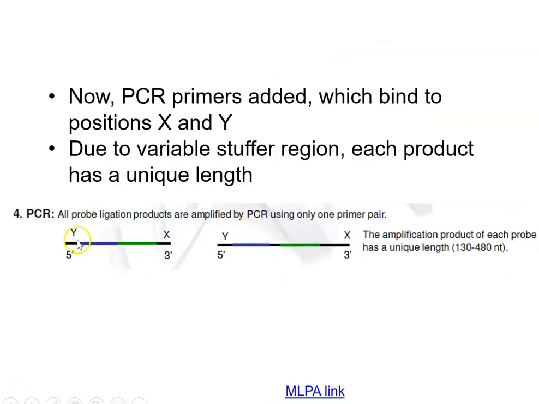Okay, so once we have ligated the two probes together, we are left with a single strand piece of DNA. So we'll denature that DNA and we'll be left with this newly produced single-stranded DNA. There's a primer binding site there and a reverse primer binding site there, and that's the same as there and there. So what we can now do is perform PCR amplification on all of these pieces of DNA and amplify them up to be double-stranded DNA, but we're using only one primer pair.